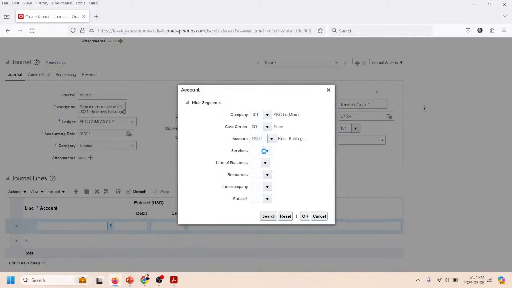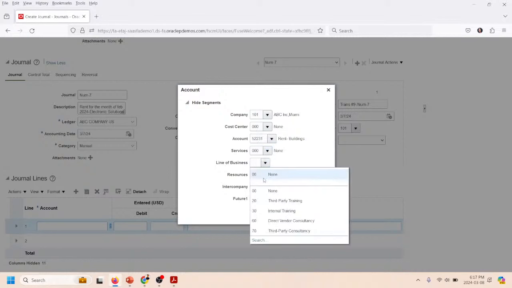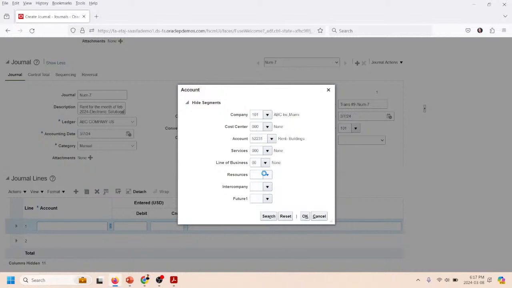Let the service be 00, the line of business 0, so as the resource, the intercompany, and the future, right? So for any future expansion, or any additional features they want in the reporting, we can use this one as a future one also.